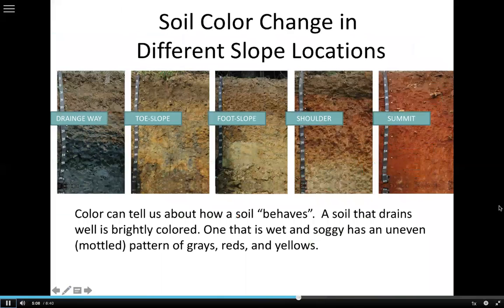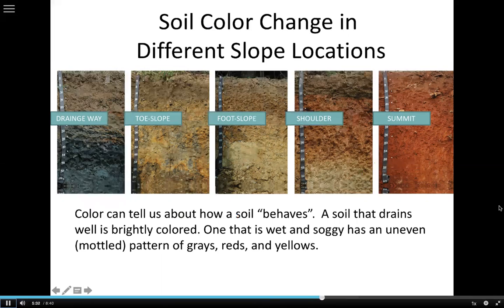Soil color changes based on the landscape position. You can see the well-drained soil at the summit is red, and that's well oxidized or rusty. As you go downslope, soil may get gray as water remains in the profile longer. This first causes the soil to have a few gray splotches or mottling that may occur.